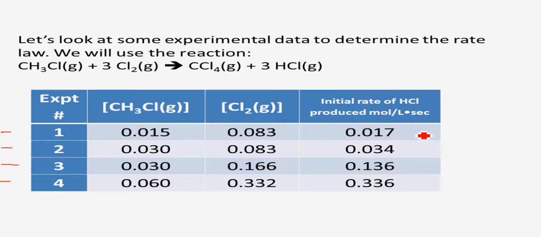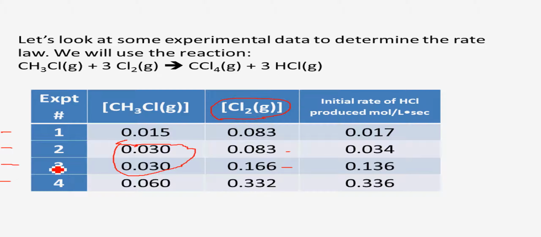As in any good experiment, if we want to figure out how, let's say, my Cl2 affects my rate, we need to do a couple of things. First of all, we need to only vary one variable at a time. In other words, I can't change my CH3Cl and change my Cl2 and expect to know how only Cl2 affects my rate of reaction. What I want to do is keep the concentration of my CH3Cl constant and just change the concentration of my Cl2. So in this case, I think I'm going to be using experiment 2 and experiment 3.